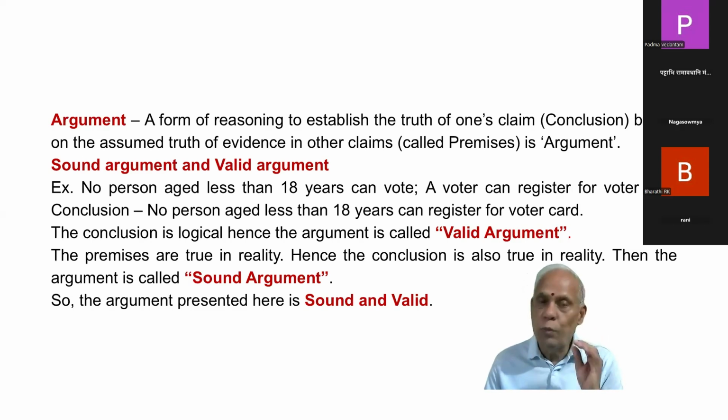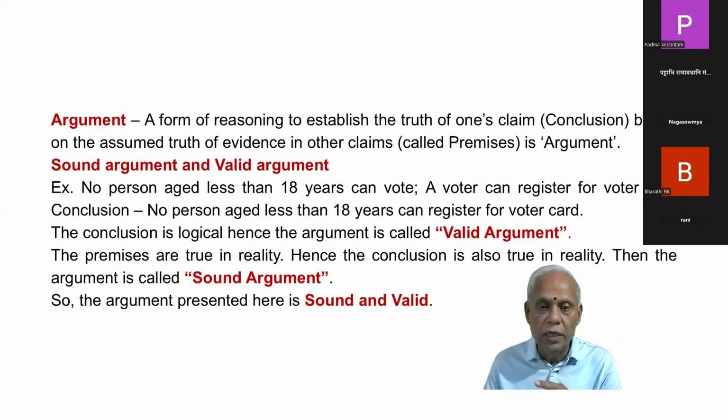This means that when two premises are given and you are deducing a conclusion from them, if it is logically correct, just logically correct, it is called a valid argument. And if the premises given are true, so that the conclusion is automatically held true, that is also called a sound argument. It means an argument in reality, a true argument. It's a sound argument.